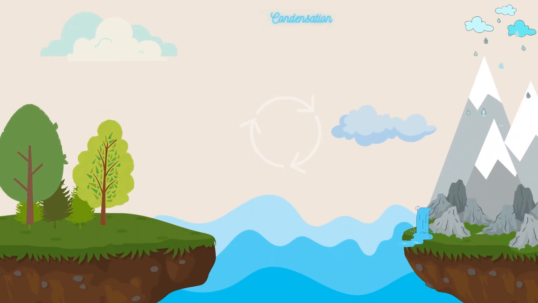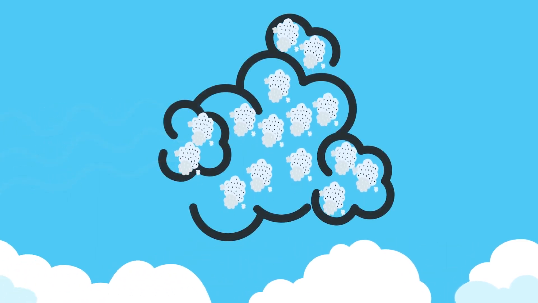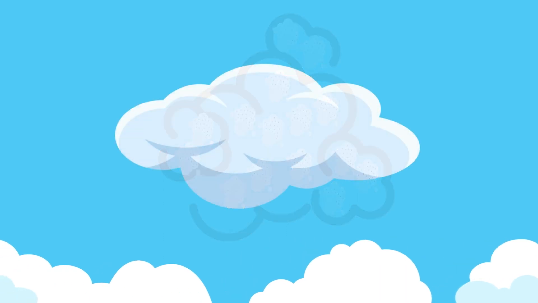Next is condensation. Once the vapor goes up, it becomes friends with dust particles in the air and turns to water droplets or ice crystals. Many such friends come together to form the clouds, which are like fluffy party friends in the sky. They can be white, gray, or even dark.